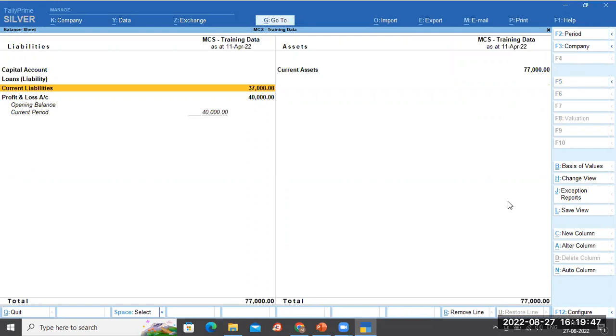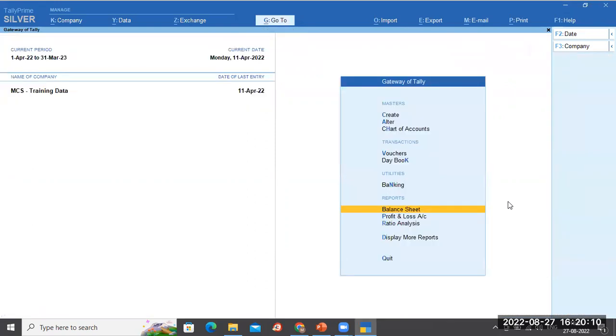So effectively, for any report that you see in Tally, if you want to investigate further how you got this value, you have to press enter to get inside that report. And if you want to come out of that report, you need to press escape. It will just come out of that report.